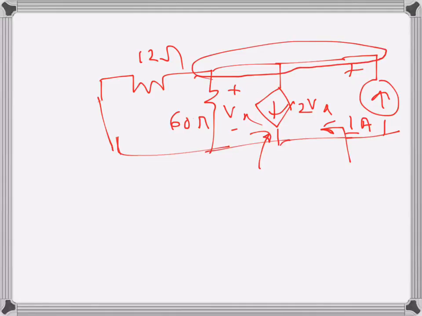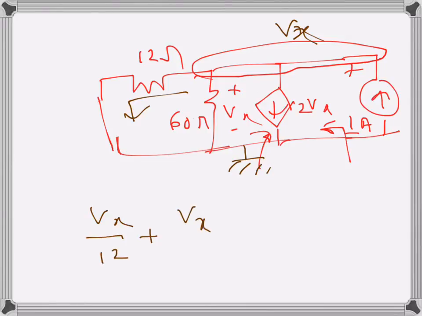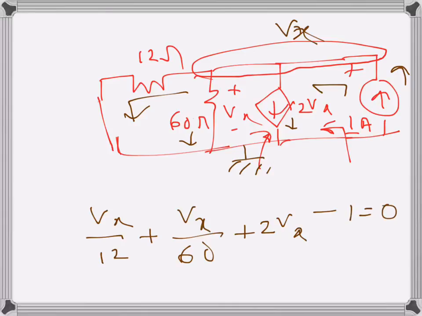So the voltage here is again Vx, the voltage of this node, and this is the reference node. So I will write the outgoing currents. One outgoing current will be Vx over 12, then Vx over 60 will be this current, and then 2Vx is going downwards anyway, so plus 2Vx, and this current is going inwards to the node, so that will be minus 1, equals 0. So I will multiply both sides by 60. This is the KCL for this particular node.